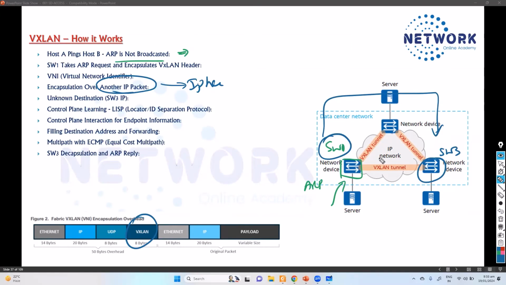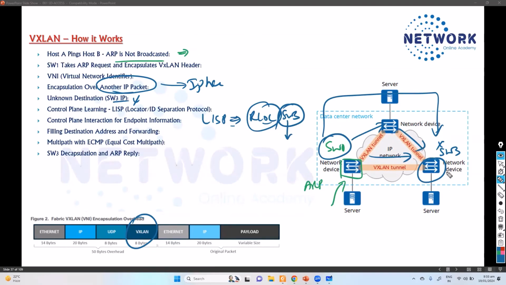Now, maybe switch 1 does not know any information about switch 3, it might be unknown. In that case, it requires the LISP protocol to identify the RLOC address to reach switch 3. Once it learns the information about switch 3, it's going to fill that information in, and then it's going to do multipath forwarding.